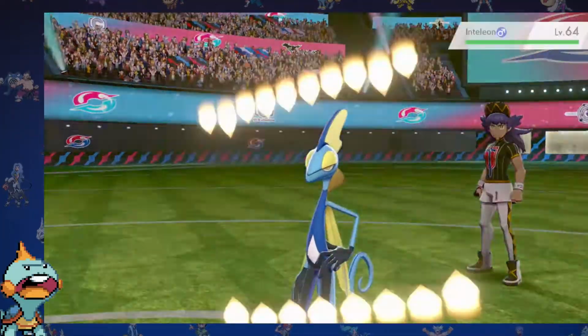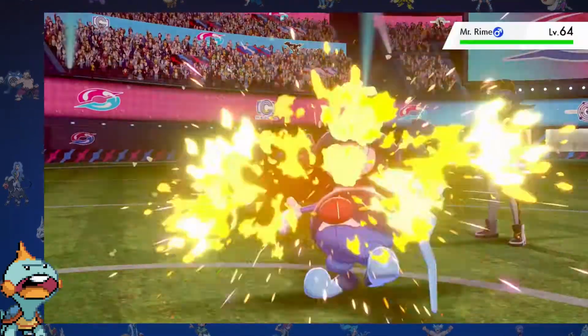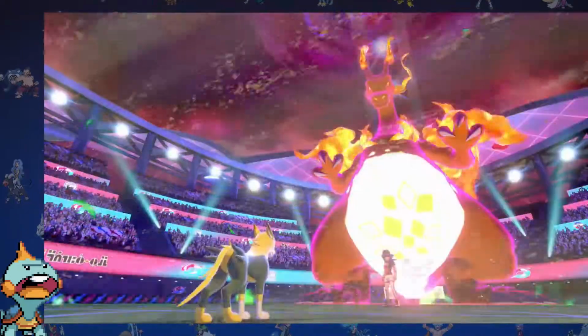Like last time, Inteleon goes down to a single Thunder Fang. Fire Fang isn't strong enough to take down the majestic Mr. Rime, so I have to use Bolton to finish the job after it KOs Arcanine. His final Pokemon is the Charizard. Drapion and Dreadnought take the first 2 attacks, and Bolton takes the third as we land Thunder Fang to bring it to half health.